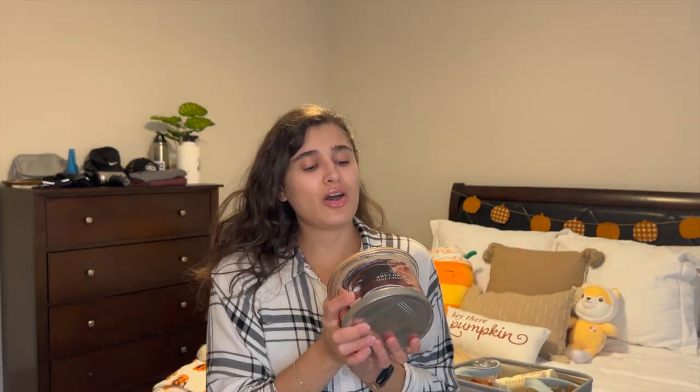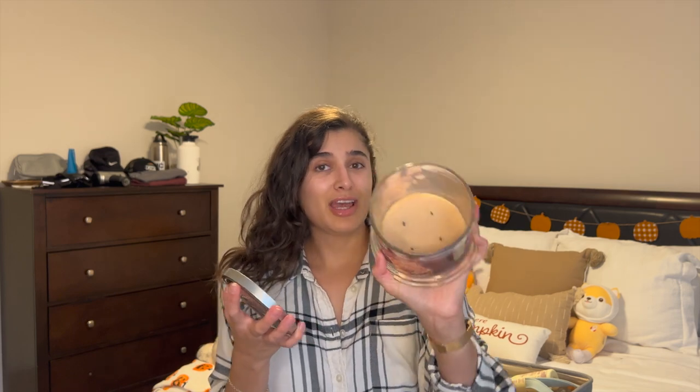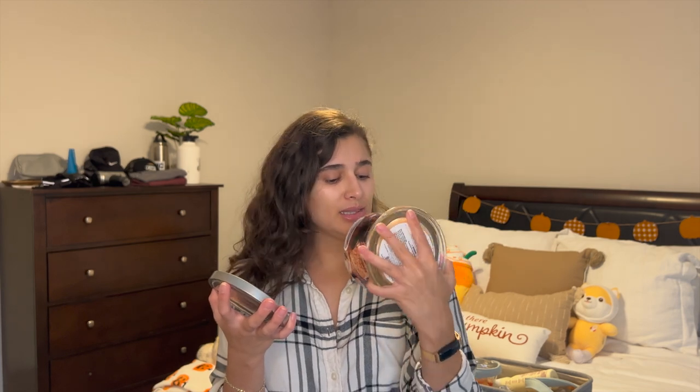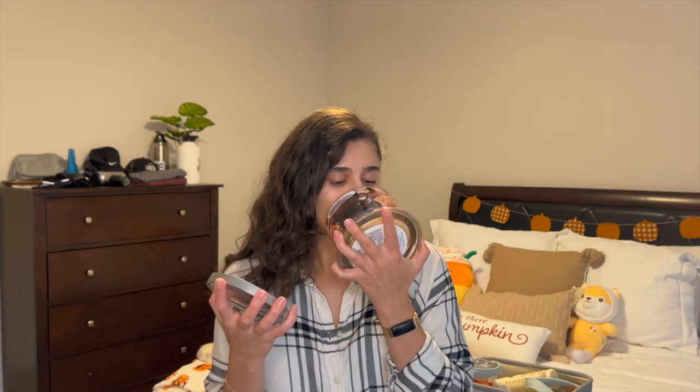The next one is the Homeworks Mochaccino Crumb Cake. I really enjoyed this scent. Notes are vanilla crumb cake, mocha latte, creamy caramel, and powdered sugar. I was burning this pretty much every single morning in October. It burned down super clean — maybe a two out of ten on soot. It's not heavy on the coffee; it's more heavy on vanilla crumb cake and creamy caramel. The mocha latte was more of an after effect. I'd say about a six out of ten on throw — a little stronger but not super strong. Really nice.